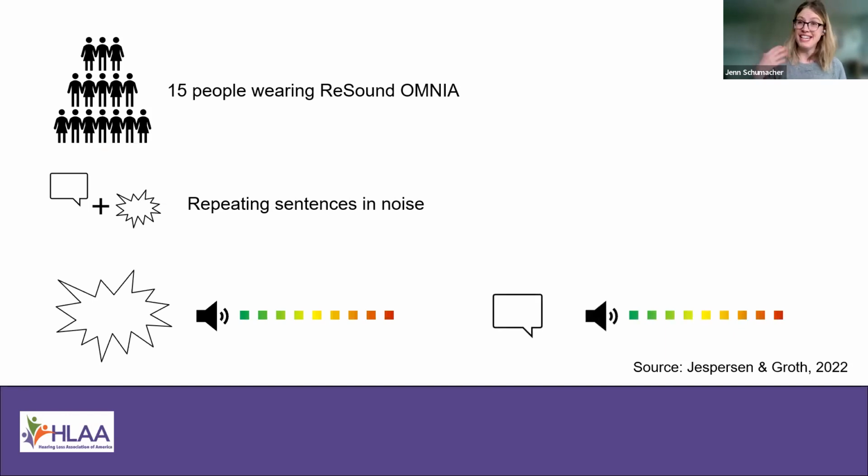And then what we do is we play sentences in this noise. And as people repeat the sentences back, the more words they get correct, the softer we actually make the volume of the speech. So we adjust the volume of the speech up and down as people get things correct or incorrect, because we want to find that point where we want the noise to interfere and make it so that it's not too easy of a test. It's a really nice way to test the hearing aid. Like, how well is it actually blocking out background noise? Because the softer we can make the volume of the speech, that tells us that the hearing aid is doing a better job of blocking out the noise.